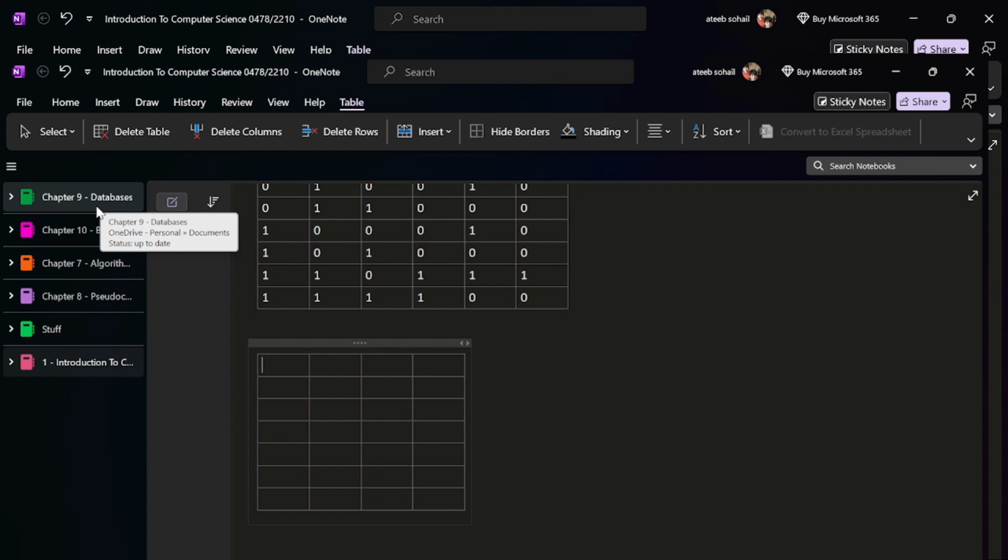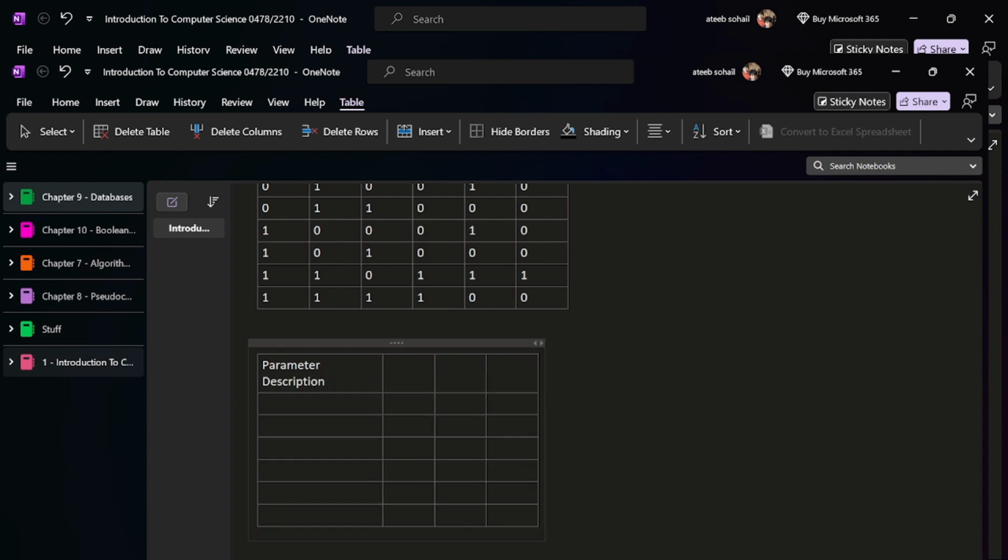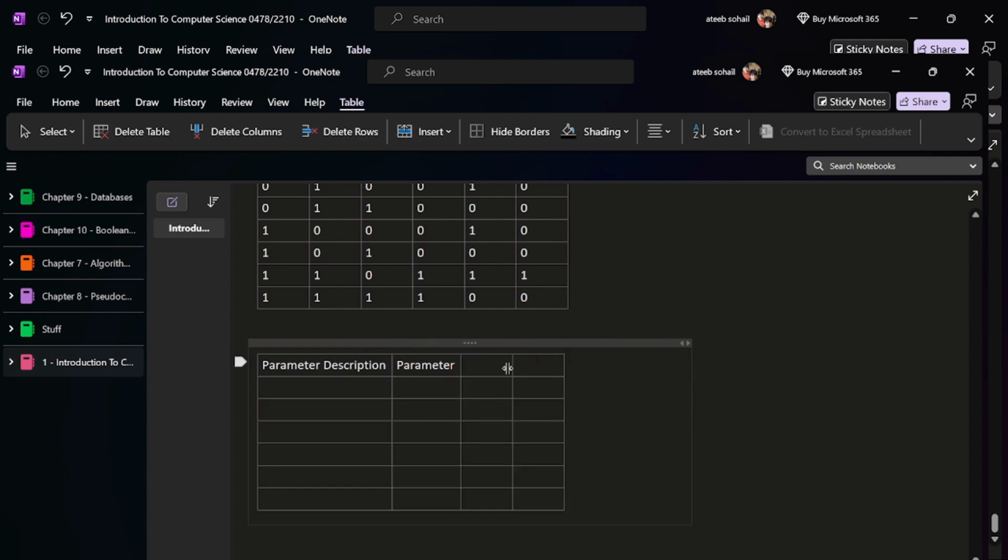Alright, it's gonna have all of these fancy words inside of it. For instance, this one that I found from the Hodder book: parameter, description. These questions I get from the Hodder Education Computer Science book, 2nd edition. The parameter, I'll just extend this honestly. The binary, and the description of condition.